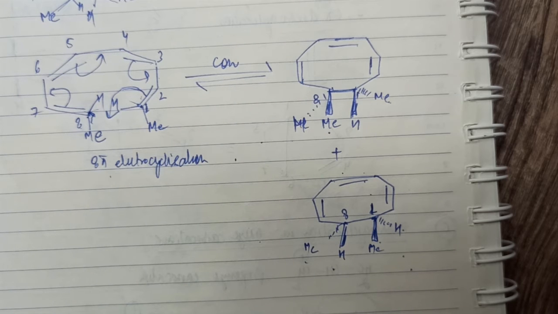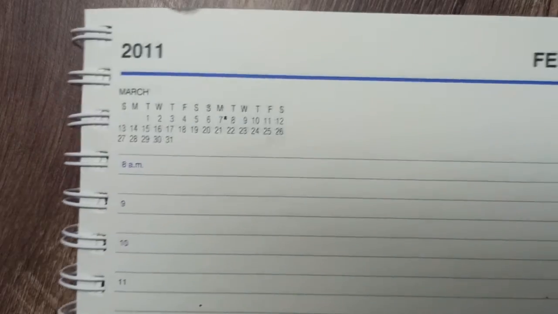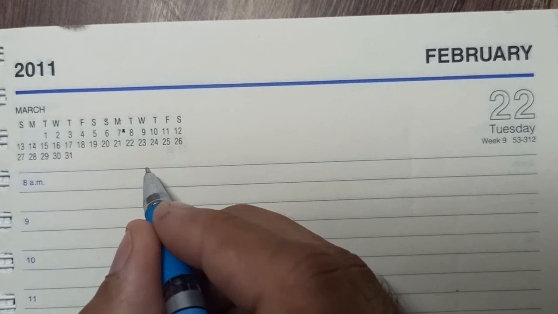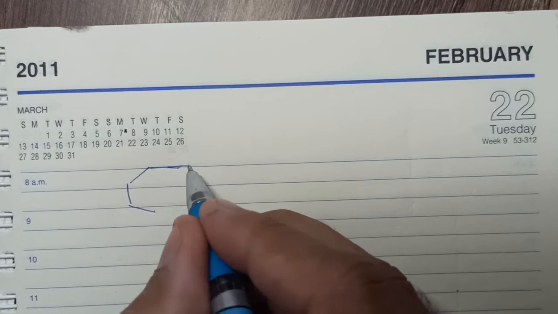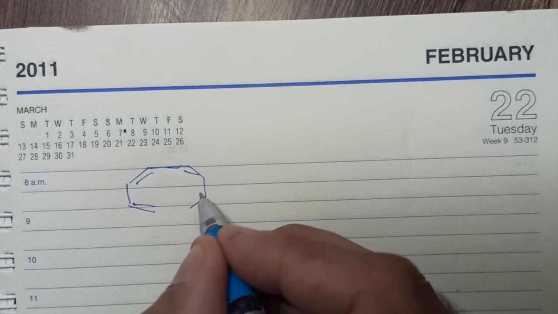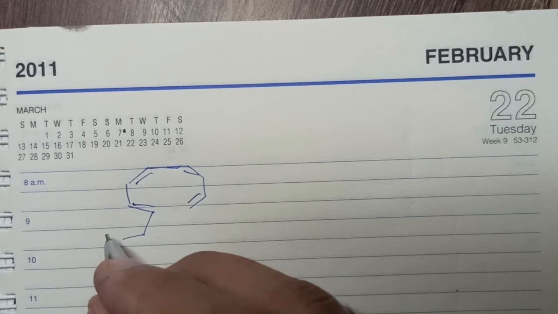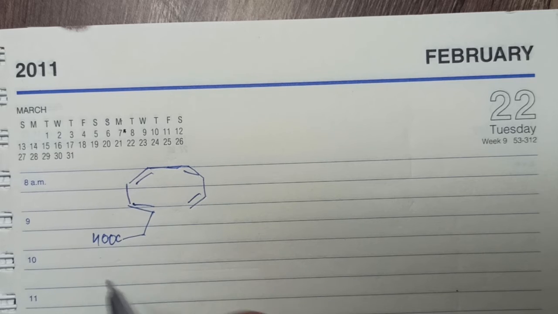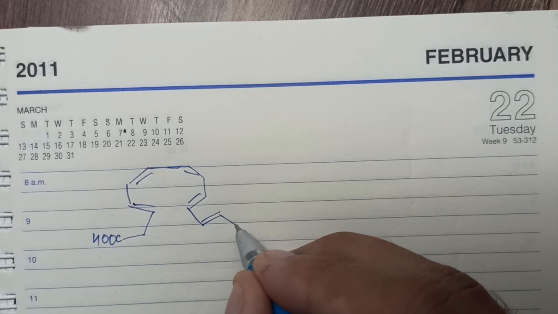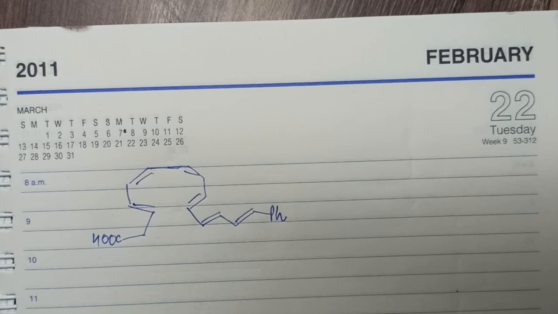Okay, I'll give you an example and try to work out what will be the product of this electrocyclic reaction. This will be the last example of electrocyclization which we'll be discussing. I have an example which, let's say, I have an octatetraene system like this. There are 4 pi bonds, of course, like here. Here I have, let's say, this reactant, and here I have this reactant on this side.